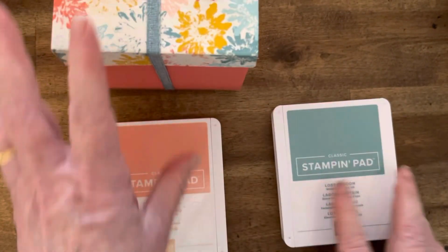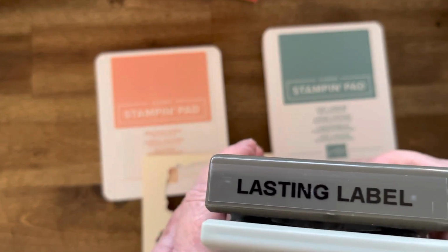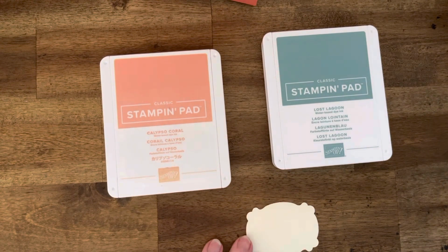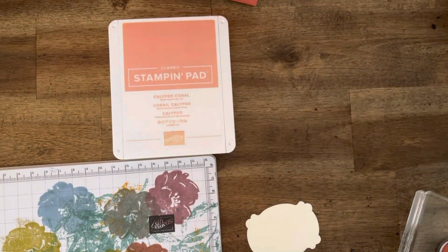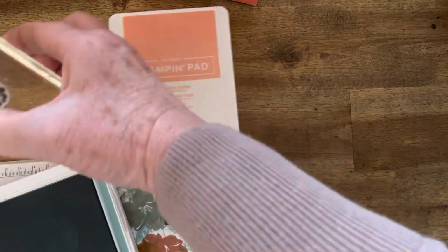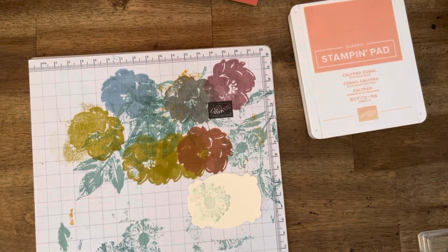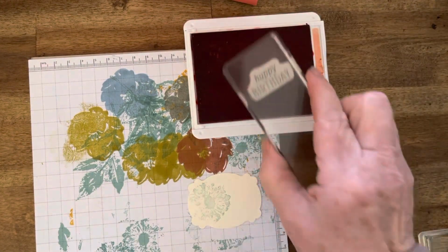Now we're going in the stamp pad and we'll get the punch out. So as I said, it's lasting labels. Just punch one out. And I need my scrap mat, and I'll ink the flower up, putting it here so you can see, stamping off, and then just doing the second generation for that one. That's Lost Lagoon. Now, Calypso Coral is happy birthday.